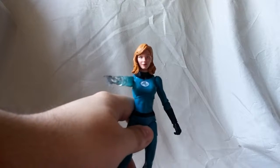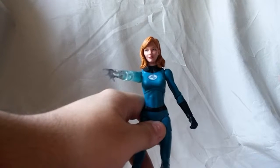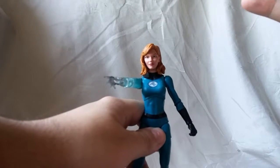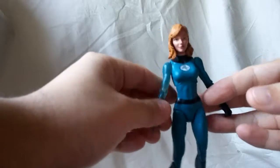Today we are looking at the Marvel Legends Walgreens exclusive Invisible Woman. I think it's Walgreens if you live in America, but I live in Canada, and I got this at EB Games.